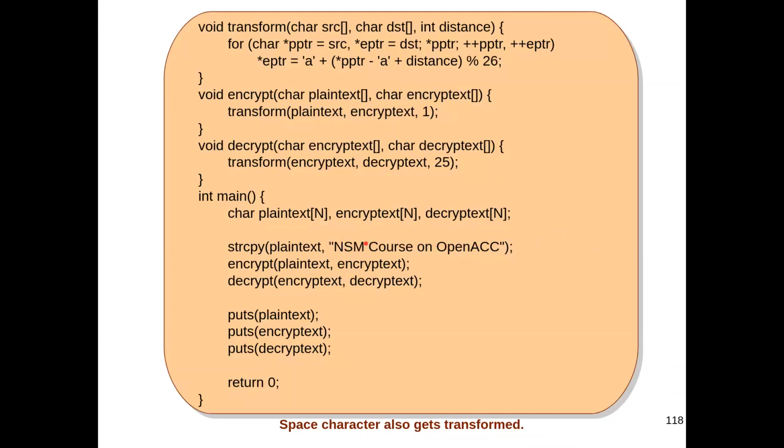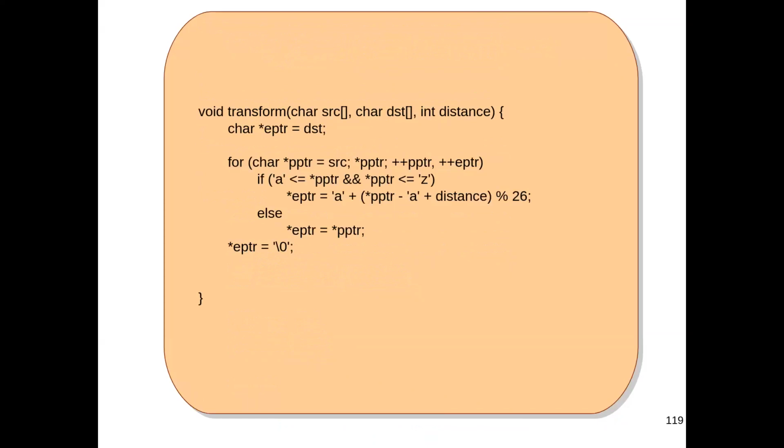Right? So while that is probably okay from your perspective, maybe when you are sending this information, you don't want that space to get converted. So you might want that the special characters other than the usual alphabet characters A to Z, small and capital case, I don't want to transform them. Right? So therefore you add a small condition there that if it is between small a and small z, then only do this transformation, otherwise don't do. Because of that, the capital NSM will not get transformed. They will appear as it is, but the small case one will get transformed, and so on. So that is probably an application dependent, some semantic information which you can get.